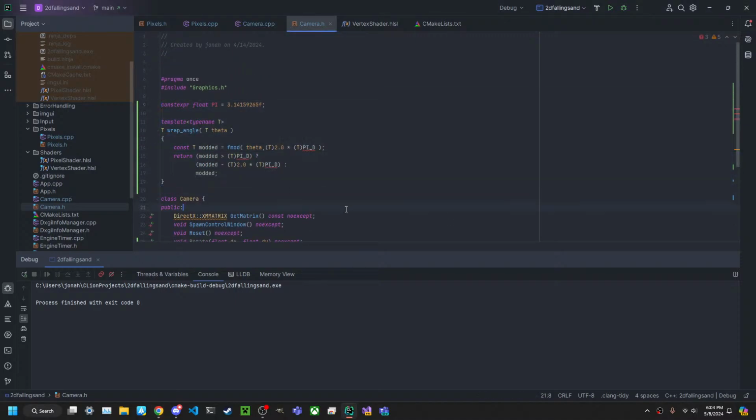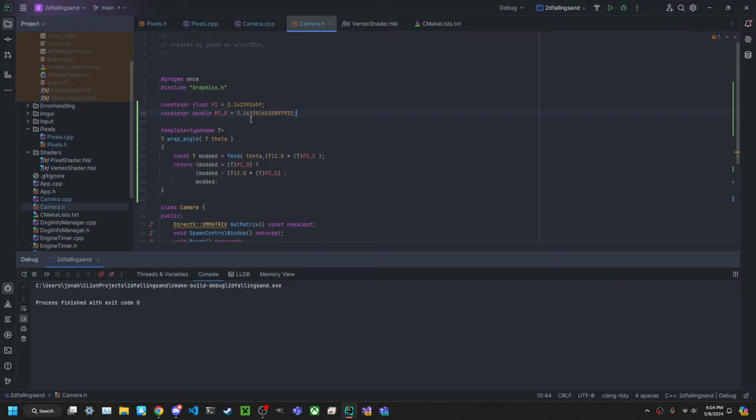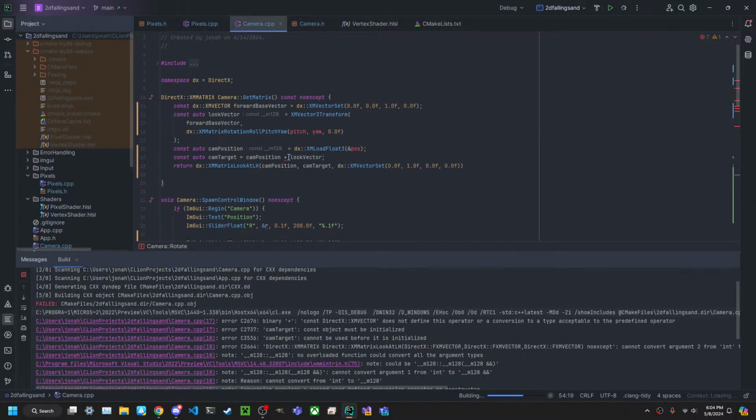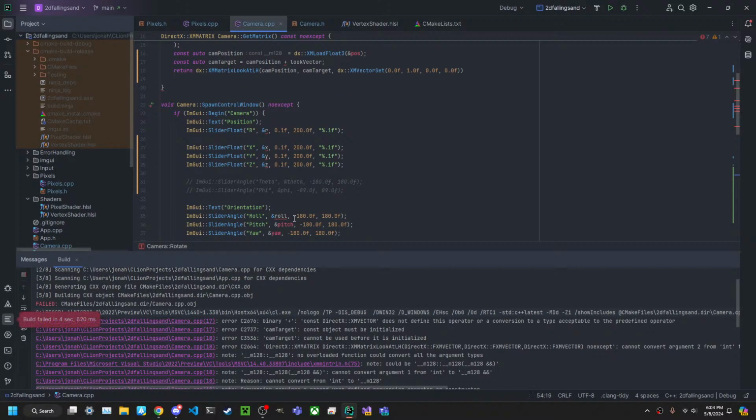I did not write these because, yeah. What the heck is pi d? There. Longer pi, and it's a double. I see. I'd be surprised if this even runs. I guess probably not, given the fact that roll doesn't exist.